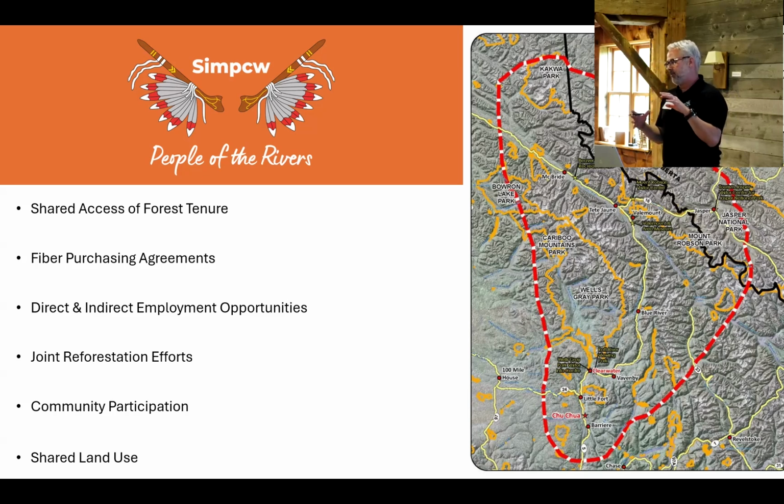And that is kind of our overlapping layer on our forest management stewardship that we need to work under, having that guiding principle. So the nation is a very progressive nation. They've been able to build a lot of capacity to be able to develop those types of principles and get them in a form where other tenure holders and people that are on their territory can go, okay, well, I want to do something, and then those are the principles that you follow and work through. So that's our biggest connection, and it's one of the ones that I feel very proud of, and we work and play and do lots together.